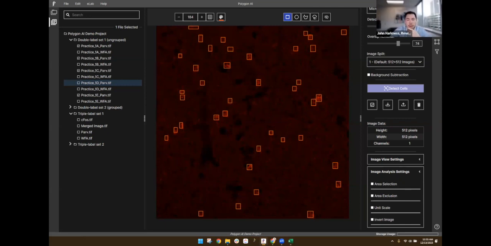In terms of training models, crops and edits that are made to images are not currently passed through to the trainer. That's a great question, and it points out some things that we can work on in the future. If you're working with images that you want to limit to a certain region, you could try making those crops outside of Polygon before importing.